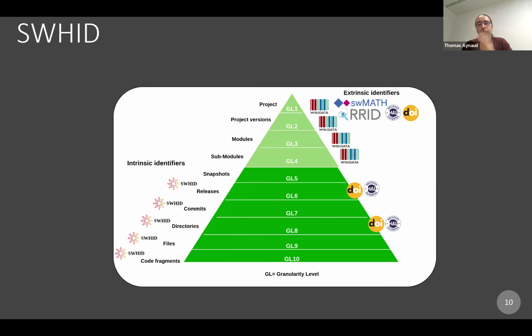You can use some other identifiers for other versions, but they are not intrinsic, they are extrinsic. Someone is telling, okay, this is release number X, and you cannot compute it, and you have no guarantee that it will exist in the long term.